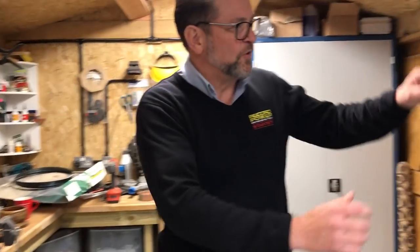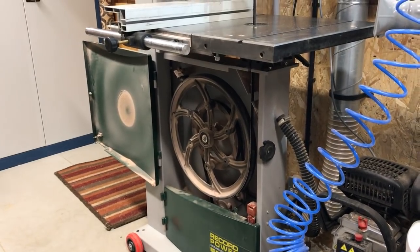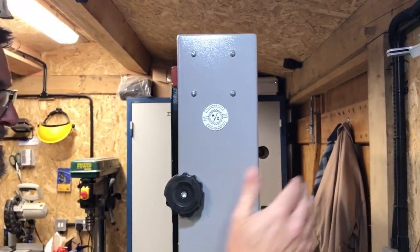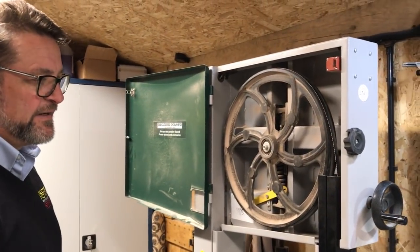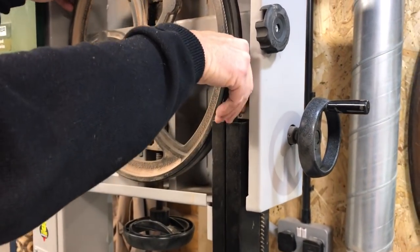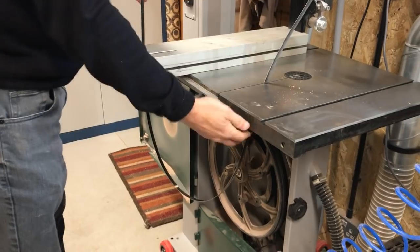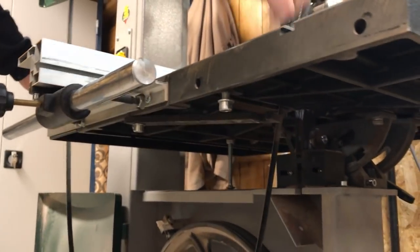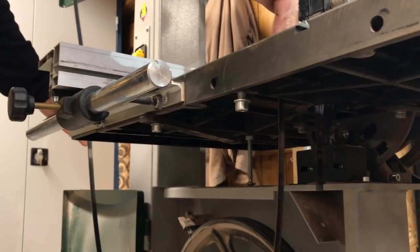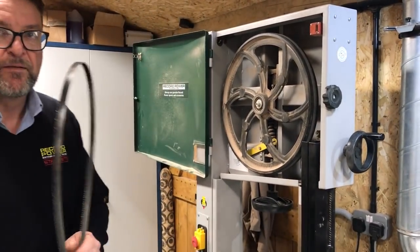First we get the doors open so we can see inside. It's quite a quick operation because there's a quick release mechanism on the back behind the top box that we just release. What that does is drop the top wheel straight down, taking all the tension off the blade. We make sure the rise and fall mechanism is just below the crown of the wheel, which allows us to bring the blade through the slots. The bar you see stops the blade flying off — it's a safety mechanism, and it also keeps the split in the table level when tightened. Once that's moved away, the blade comes straight off.